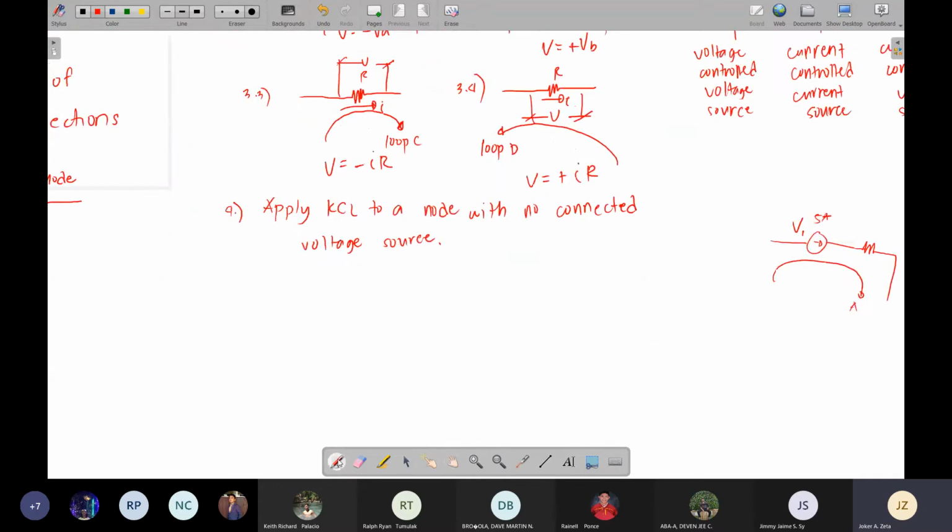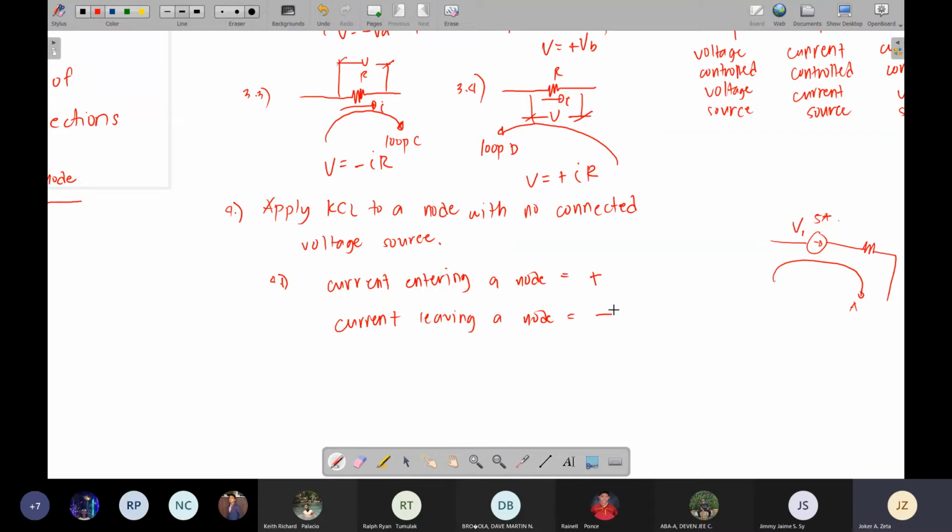So there are only 2 rules. Okay? For rule number 1, for applying KCL, you will have current. Okay? Current entering a node would be positive. And current leaving a node, that is equal to negative. So, tanang current na pasod sa node, positive gina. Tanang current na pagawas gikan sa node, always ginang negative.